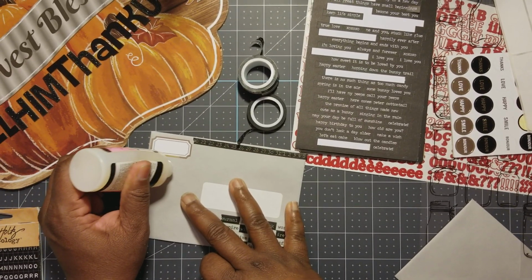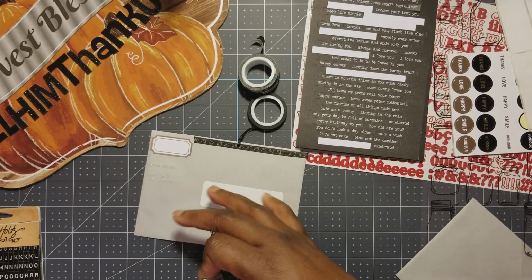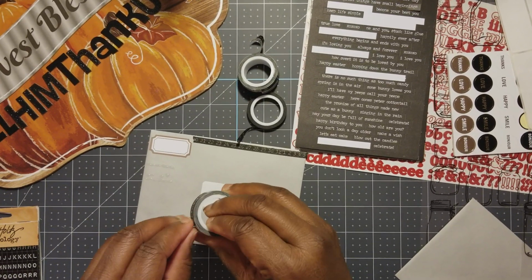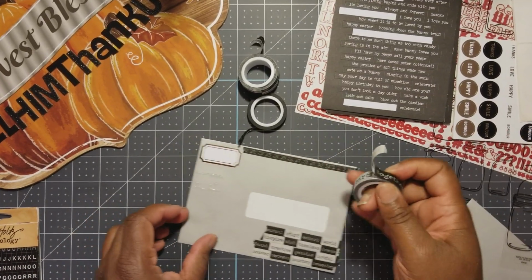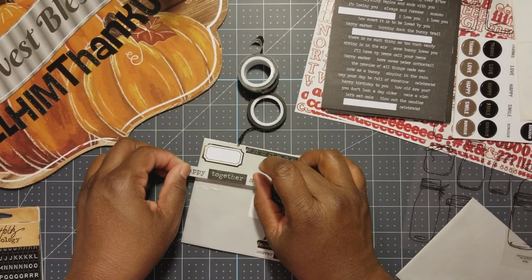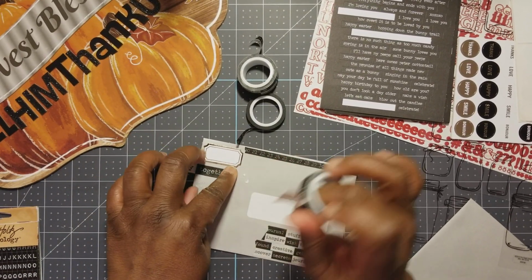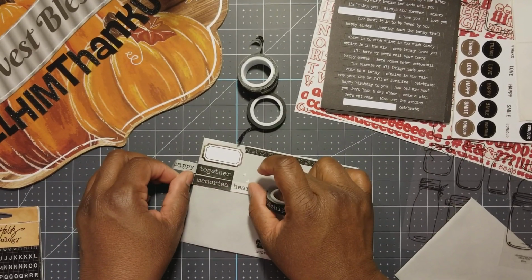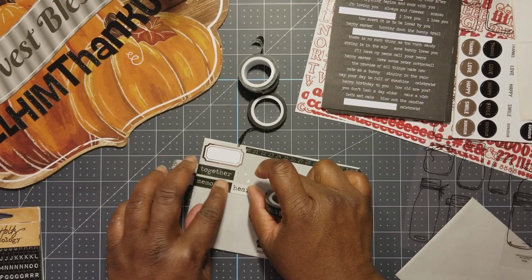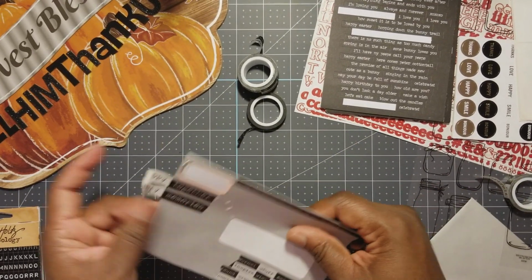We're just going to put a few dots. And don't worry about it overlapping. We're going to cut that off. Okay. All right. Perfect. Make sure you rub it in.